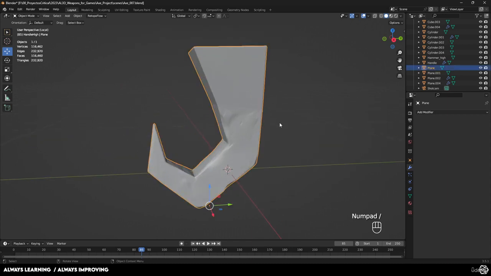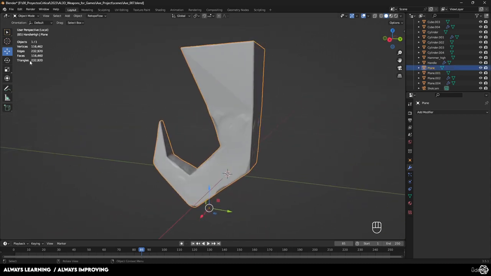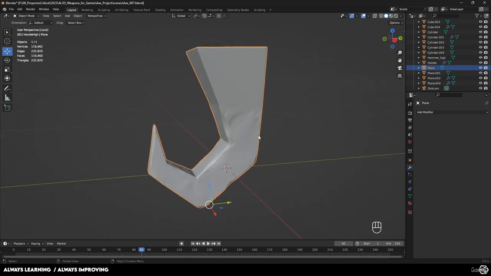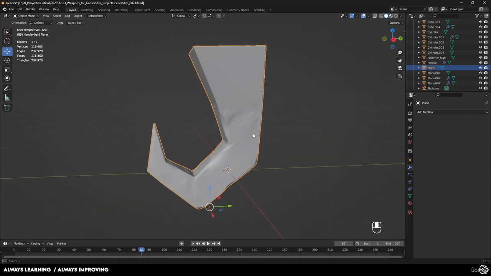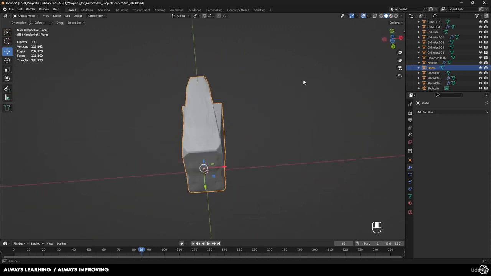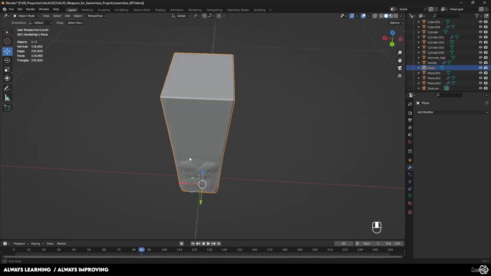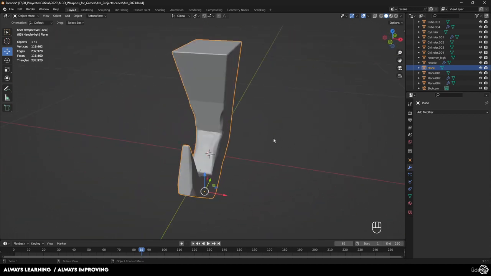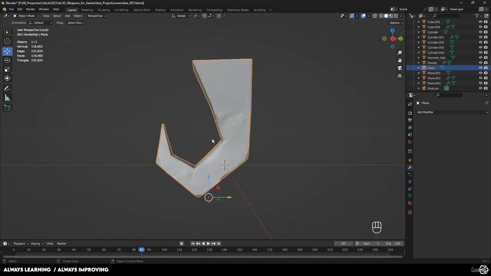If we select this piece, you're going to see that this piece is, first of all, really high in topology processes. So every time we start with the retopology of whatever piece we want to do, we want to try to make sure that we are as optimized as possible. Now, as you can see, this piece is symmetrical. All of the detail that we sculpted and everything is perfectly symmetrical. So one of the rules of thumb that we're going to be using is if the piece is symmetrical, we need to have a middle line going down the center.